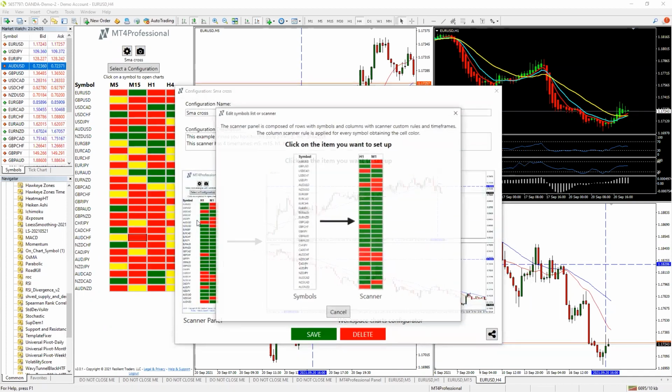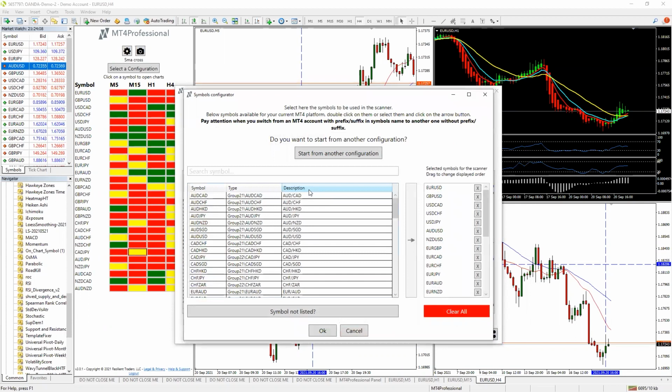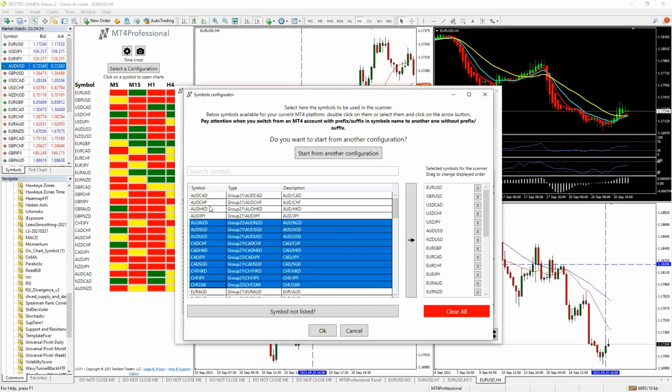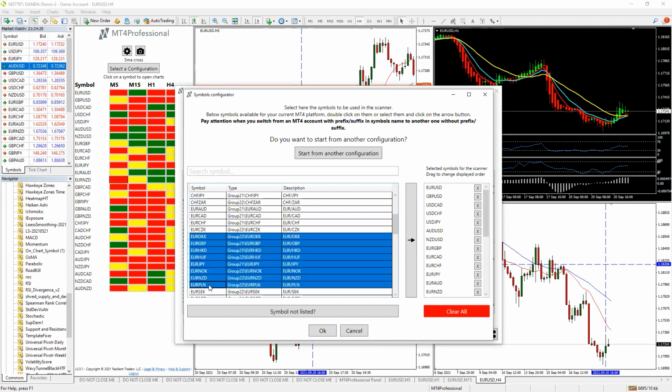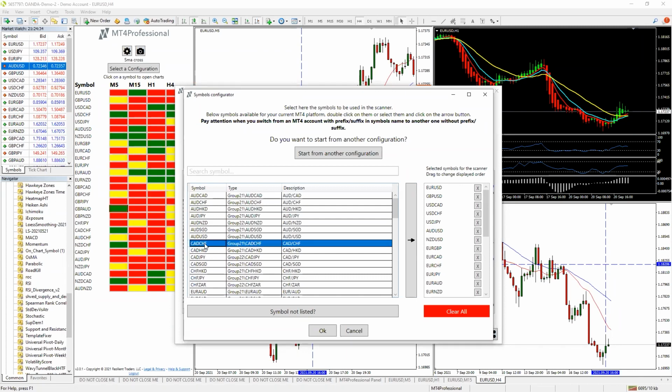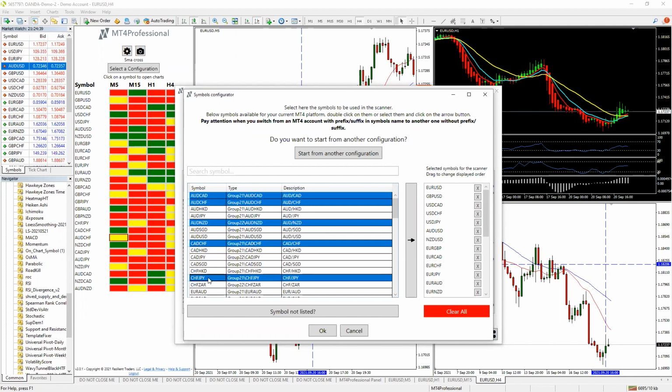And of course, the symbol list. If you go over and try to create a list of symbols that you're interested in, you have access to all of the symbols on your MT4 or MT5 platform right here. So all you have to do is select one or more by holding the Shift key down. Then you can select a whole group of them, and it will include anything from wherever you first clicked to where you click. If you hold the Control key down, then you can selectively pick only instruments that you are interested in.